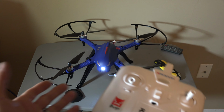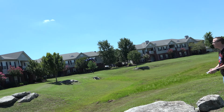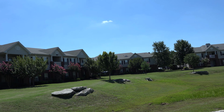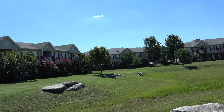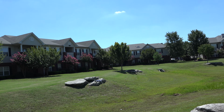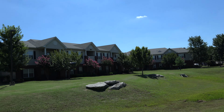Let's go outside and fly this thing. Let's do it. Drone in, make some nice little sounds. Turn the controller on, press the red button, and hope for the best. Come back to me. I am very new to this, so I don't know what I'm doing. This way. This way.